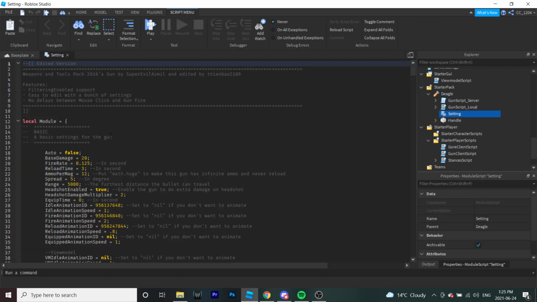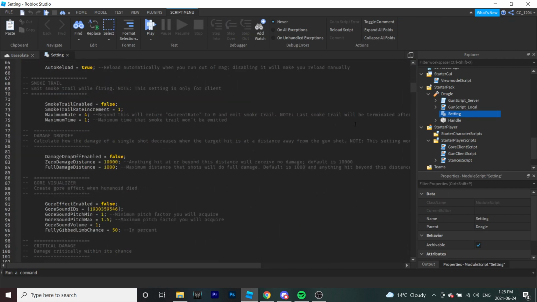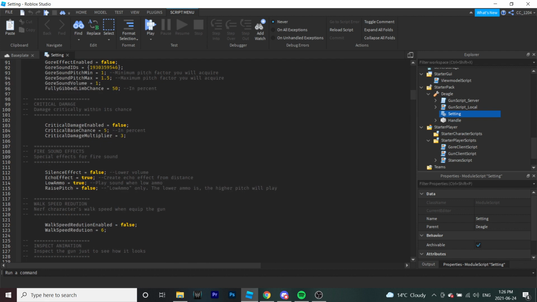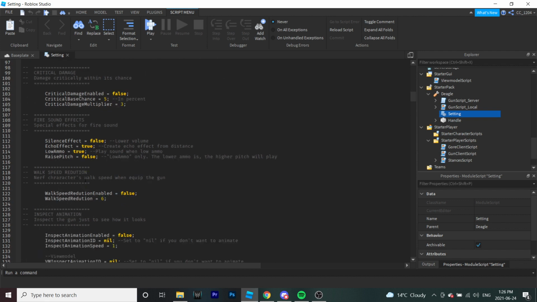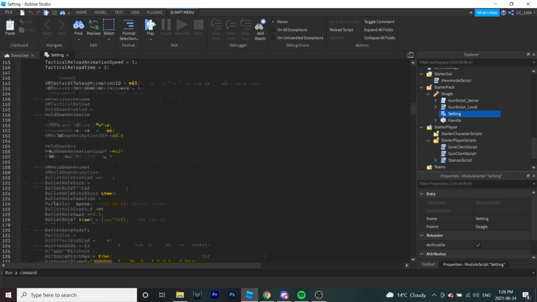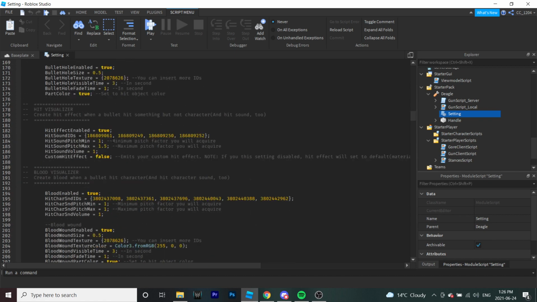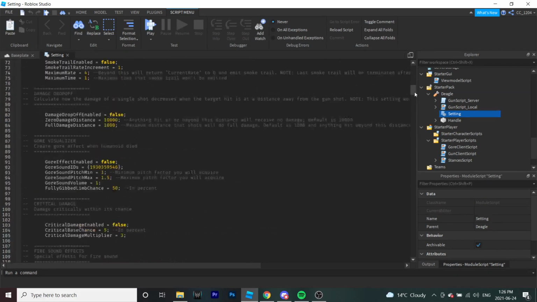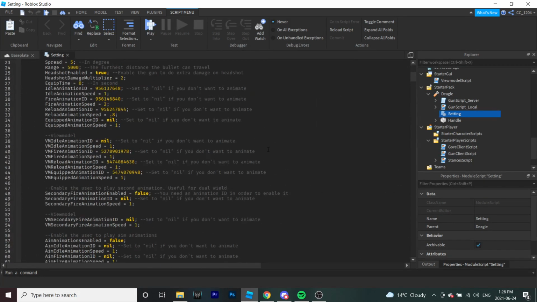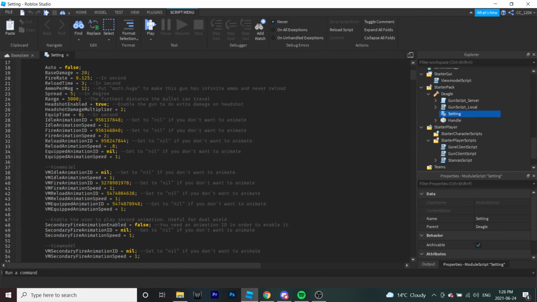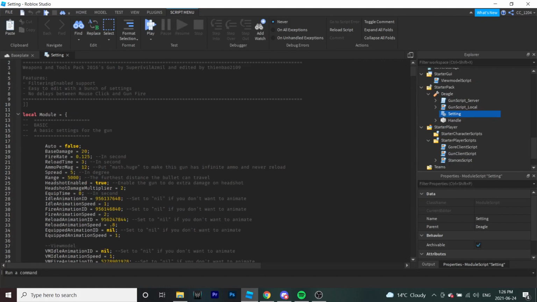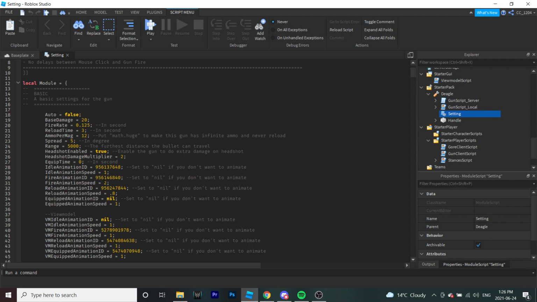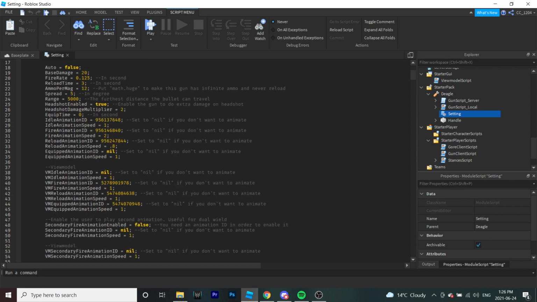If you click on it, you get all of these things that you can change. Stuff like you can add different sounds. You can enable walk speed reduction. You can enable a bullet hole, blood enabled, stuff like that. But what we're focused on right now is the fire animation, right? And you want to find the view model since that's what we animated. This top stuff, these animations are for the third person view, which you can animate later on, but for now we're just animating the view model.